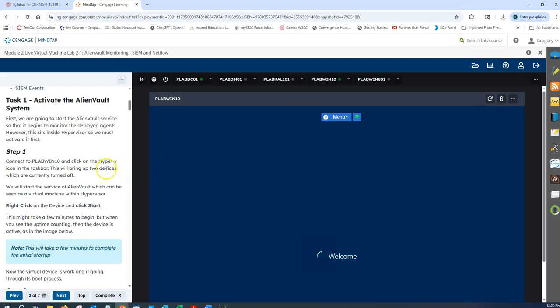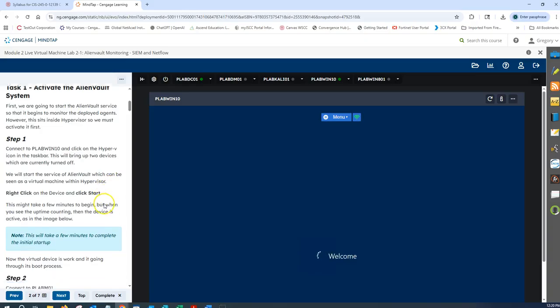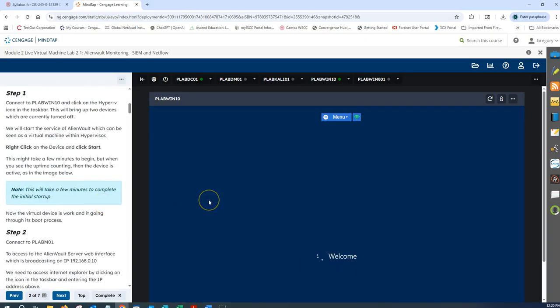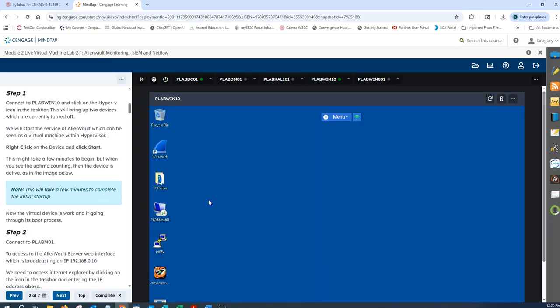Once it starts up, we're going to click on the Hyper-V icon in the taskbar. Some of the labs here, the reason they take time is you have to wait on these things to do what they're doing.